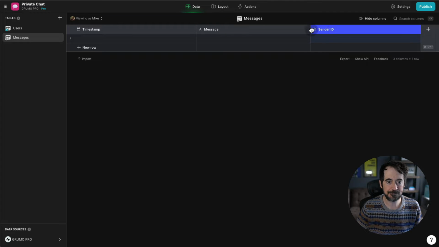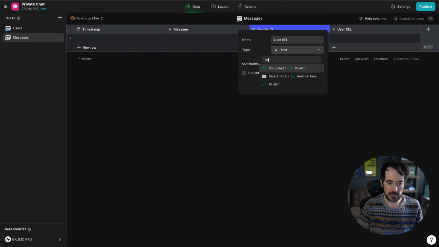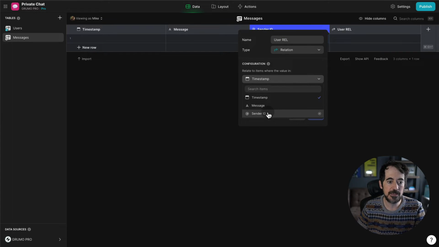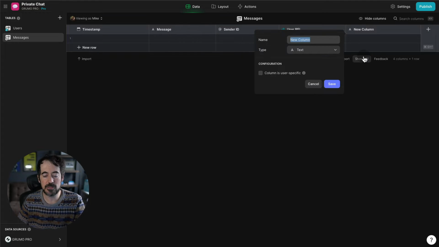Then we also can have the sender's name and photo. For that, we need to create a relation back to our users table in order to grab that. So we're going to create a user relation. We're going to relate the sender ID, which is the email of the person sending the message, to the users table email. And now we can grab the name and photo of the person sending the message.